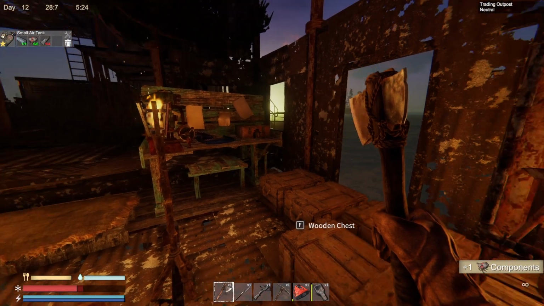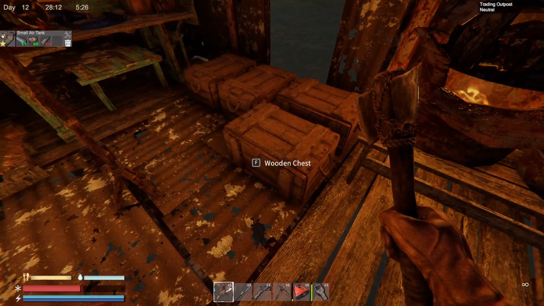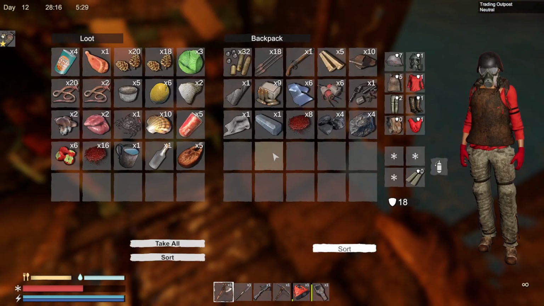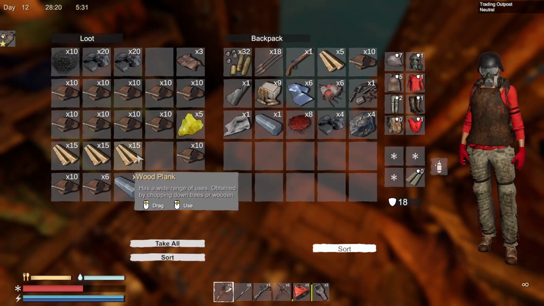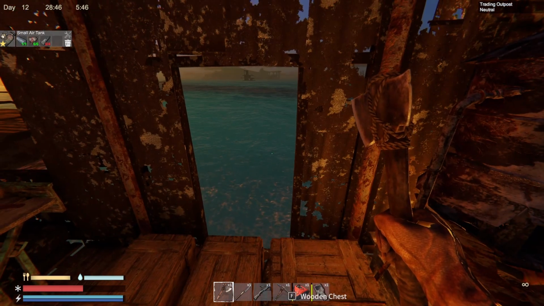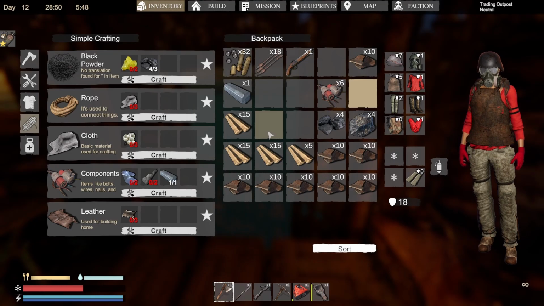Alright, that's 6 components. And I now need 3 rubber. Oh, don't even tell me I'm out of rubber. Okay, I'm out of rubber. Here's what I'm going to do. I need to grab my wood. Yep. And a bunch of steel. So I need the 4 rubber. I have enough wood to make some storage boxes for when I get over there.